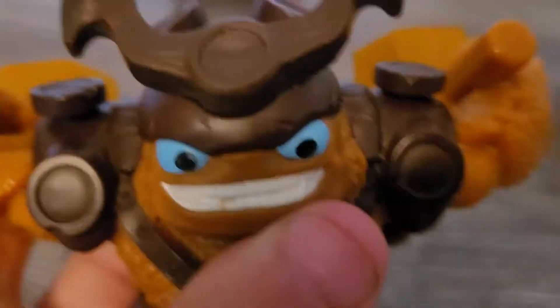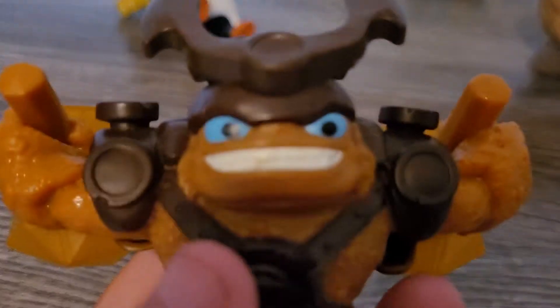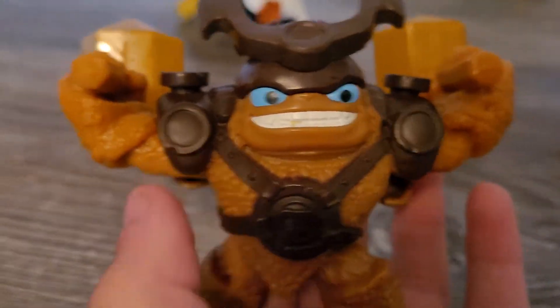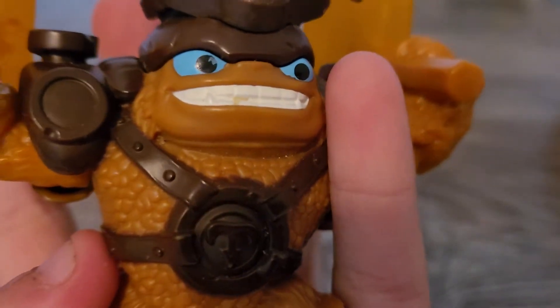Next, number two is Starscream, and he looks kind of cool. He's got some wings going on and this bucket-like thing, because he probably transforms into a bulldozer. On the back there are all kinds of little bits going on. Out front you can see I had to put on some stickers — five stickers to be exact: one on each side of the chest and three on his wings, then two right here. His little legs look like little tracks.